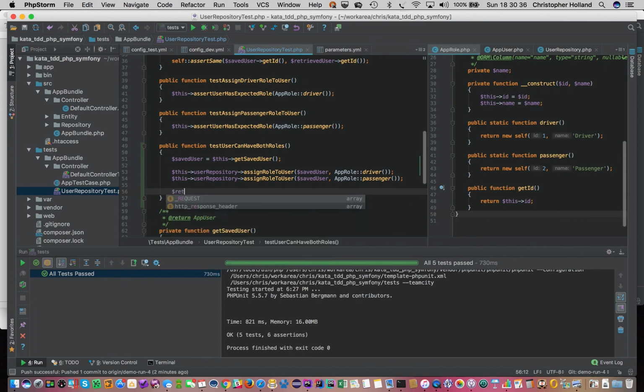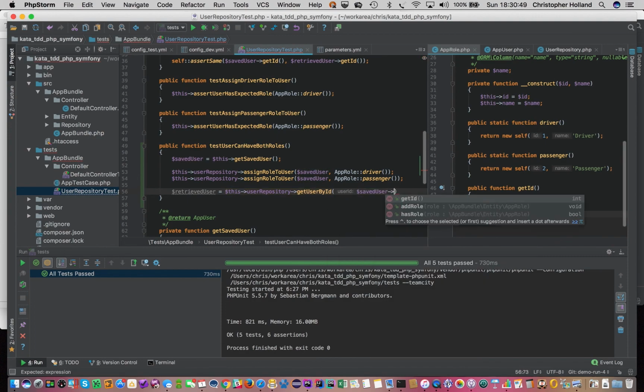Now I've saved it, I want to retrieve it just to be safe, by the same ID as a save user.